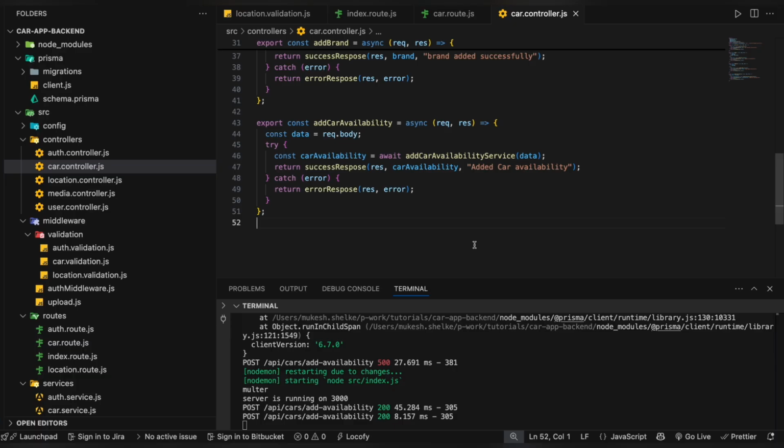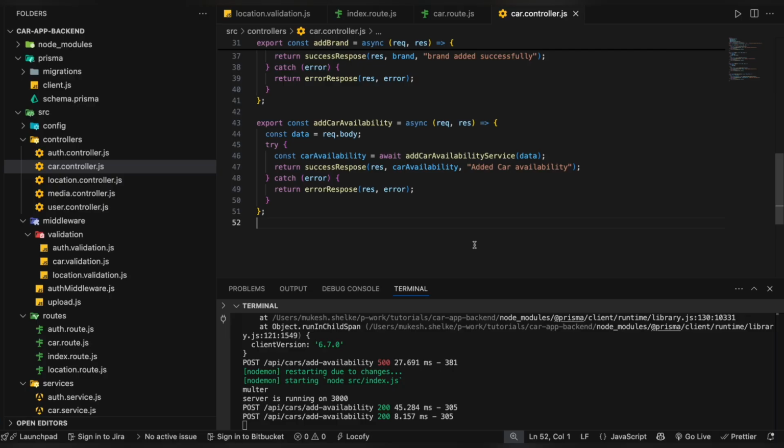When the user calls the get car by ID, we can show the availability dates array. This is one way, or else we can give one thing when the user calls the get car availability API. At that time we can call one get car availability, which is just going to return true or false.